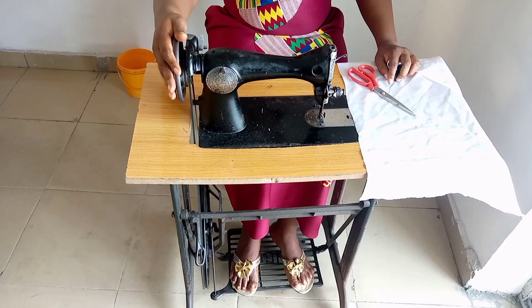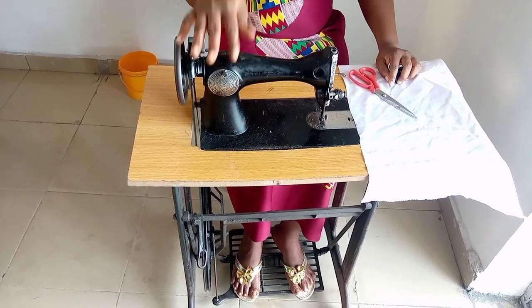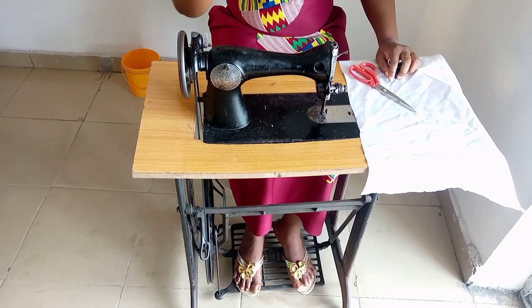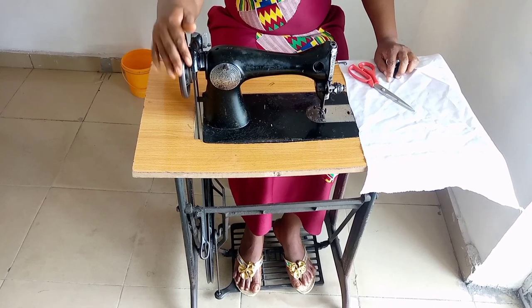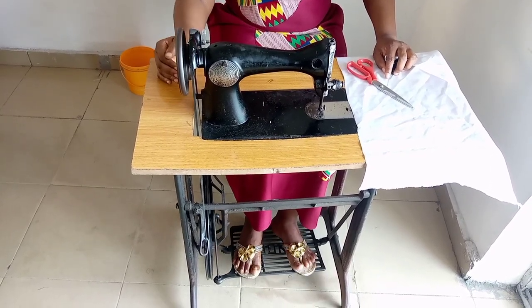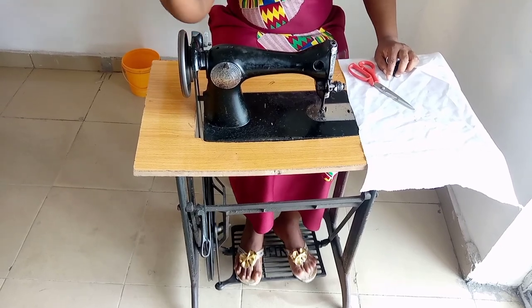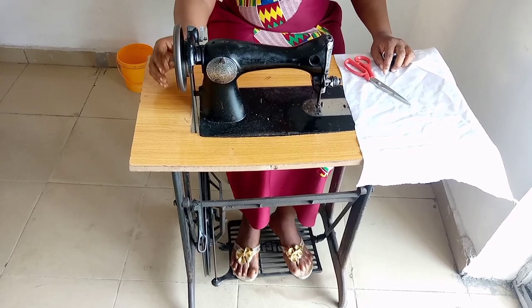But if your hand moves like now, as I'm touching it, it's moving to the front now. It's moving forward as I'm touching it. So you first of all push it forward and backward, forward and backward. That is how you pedal your machine.